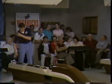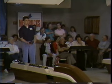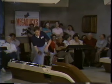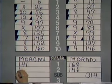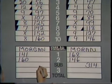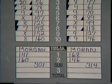Well, Bob Moran threw that big spare 9 in the 10th, and that'll be the difference heading into the third and final game. But what bowling we have seen so far. That's a 160 and a 301 for Mike Morgan through 2. 314 for Bob Moran, 301 for Mike Morgan.